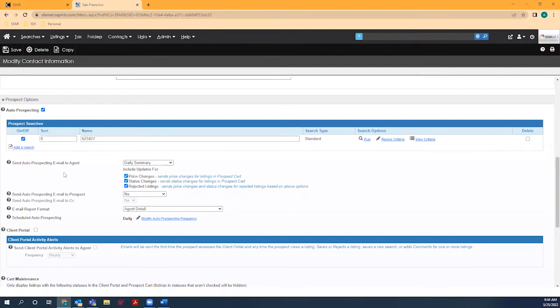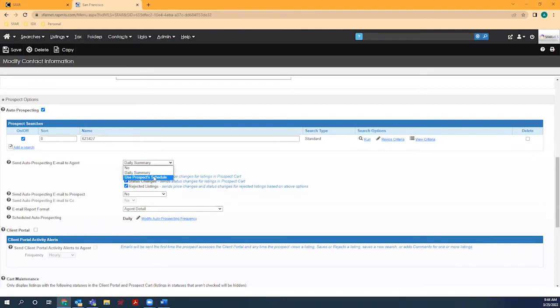So this is saying, do you want pretty much a CC'd email to you so you know what your clients are seeing? If you do, how do you want it sent? Do you want a daily summary? Do you not want it at all? Or do you want to use the prospecting scheduler? Again, this is completely up to you. If you feel like you get the most communication at this time, you may want to set it up and use the prospect scheduler.